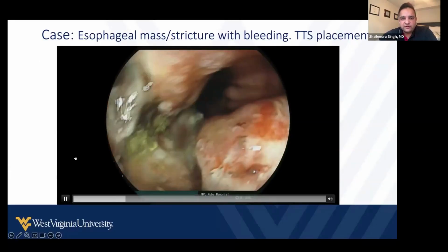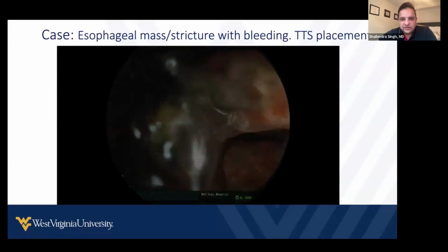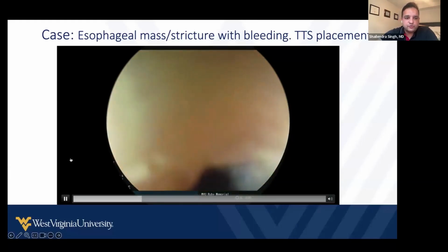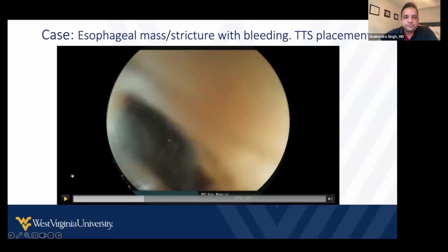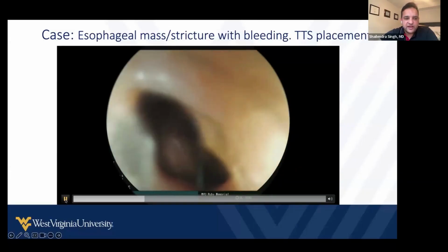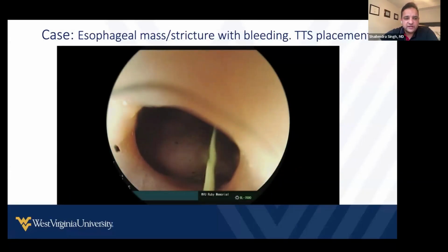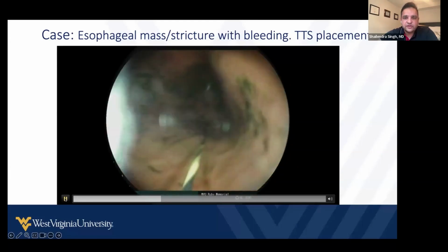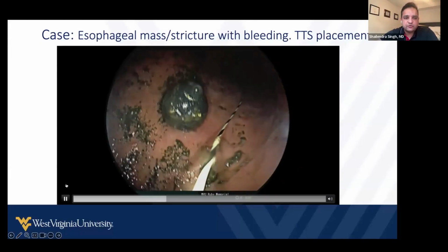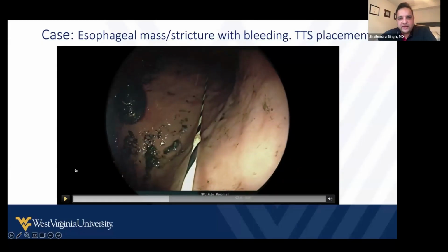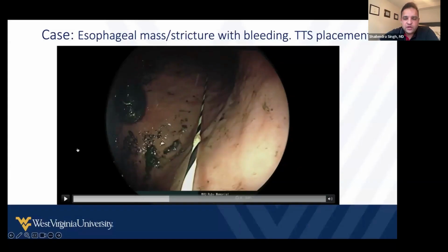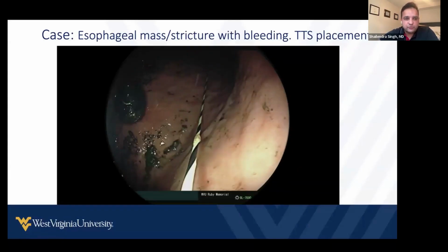So we decide on putting a fully covered metal stent, as our practice has moved to use more fully covered stents because of ease of removal of these stents. Then we decide on the size of the stent. It's almost a 10 centimeter mass, and we opted for a 15 centimeter stent based on the availability. And if I look at this, my scope is able to pass through this, and this proximal esophagus is dilated. So we went for a 22 mm by 15 centimeter Tevu esophageal stent.